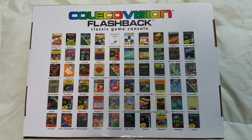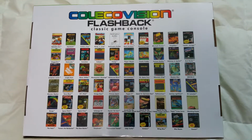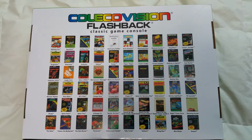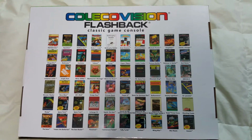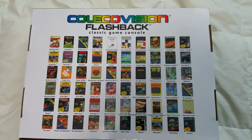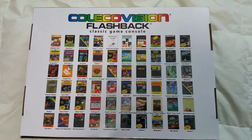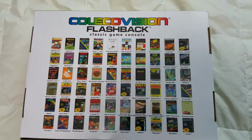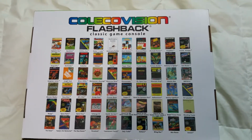Most people never saw Mrs. Space Fury, and some of these other sequels that were not actually available. Even things like Jungle Hunt, most people didn't actually buy for ColecoVision. They would have bought it for Atari 5200 or one of the other systems at the time. So it's pretty cool they actually have this flashback system with some of these games which weren't really readily available on ColecoVision, and most stores maybe didn't even stock.